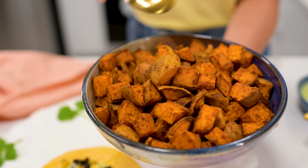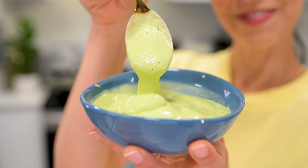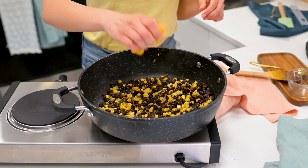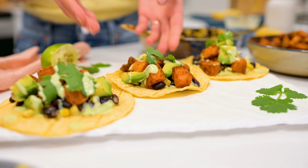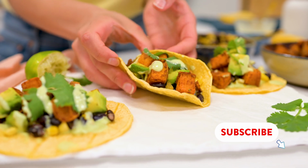Crispy sweet potato, tangy avocado lime crema, orange zested black beans and corn. This is one delicious sweet potato taco recipe. Serve it up in 40 minutes and dig in.